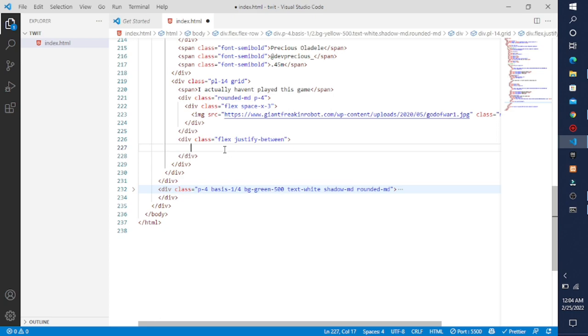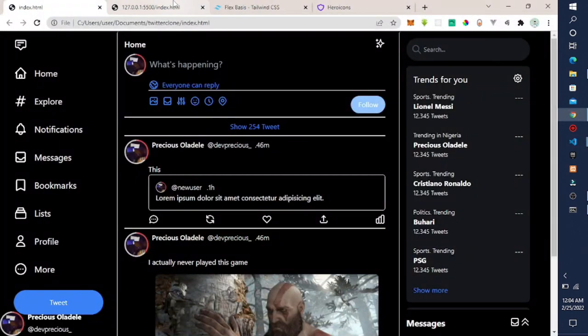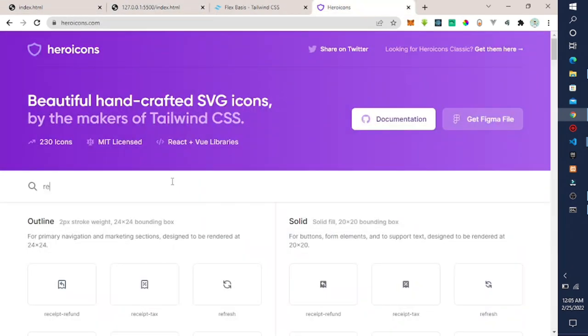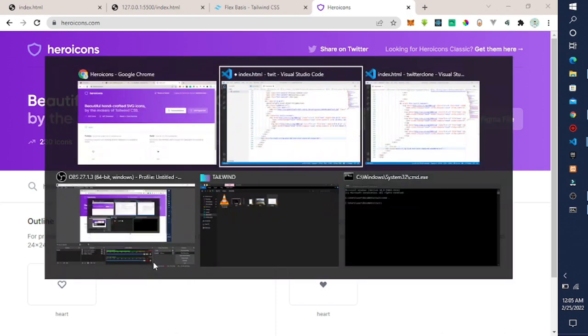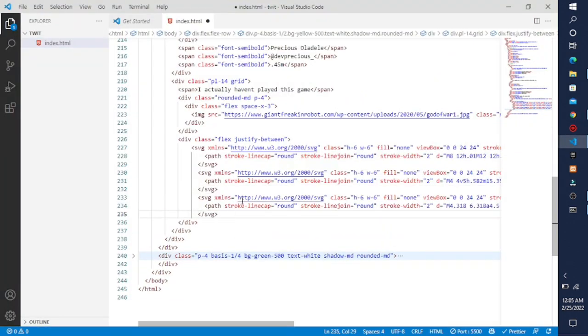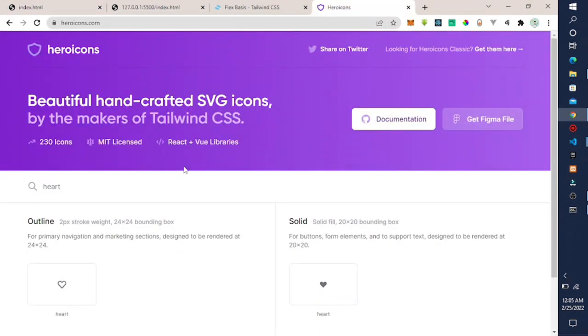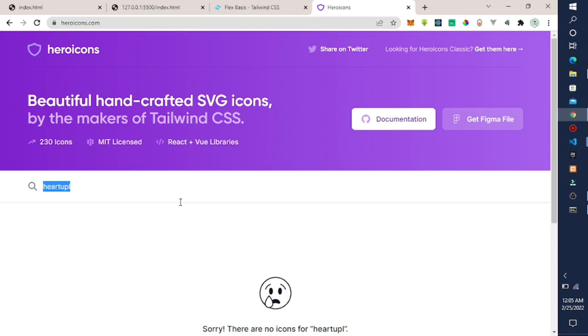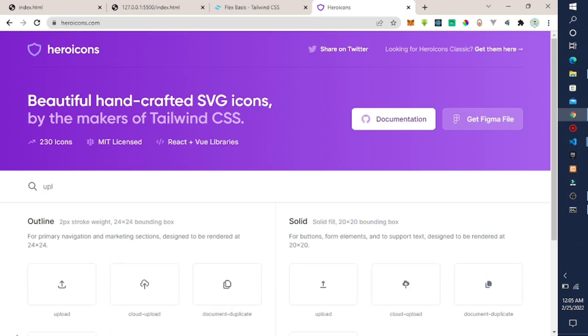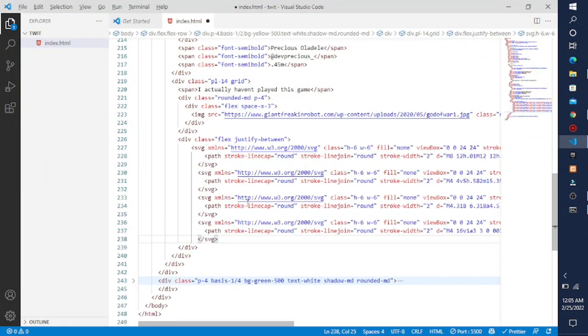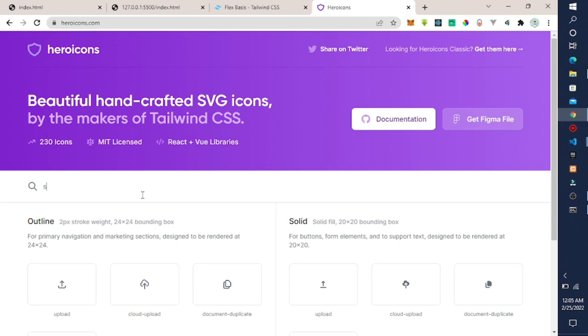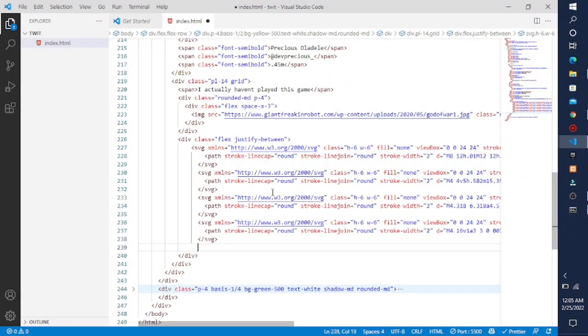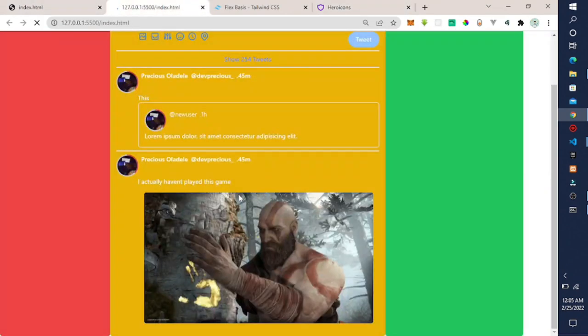So let's go and do comment. We want the retweet. Retweet, refresh. So I use the refresh for it. We need the add, so copy the add. Then we need that symbol. I remember that symbol is upload. Copy this. Now we also need the last one, which I think I search for stats. Yes. So save this and let's check that out.